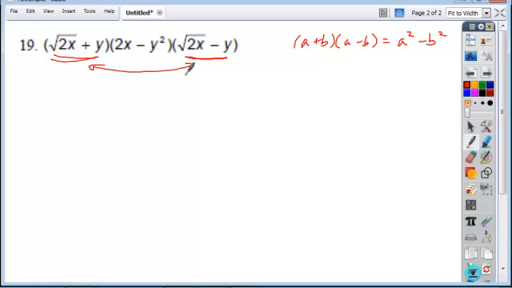We can simply combine these two and get root 2x quantity squared. So, that's just going to be a 2x minus y squared, the second term squared. So, here's what those two will expand to based on this pattern.